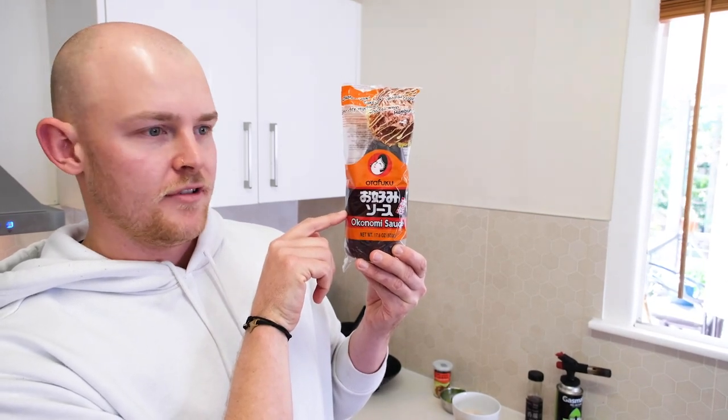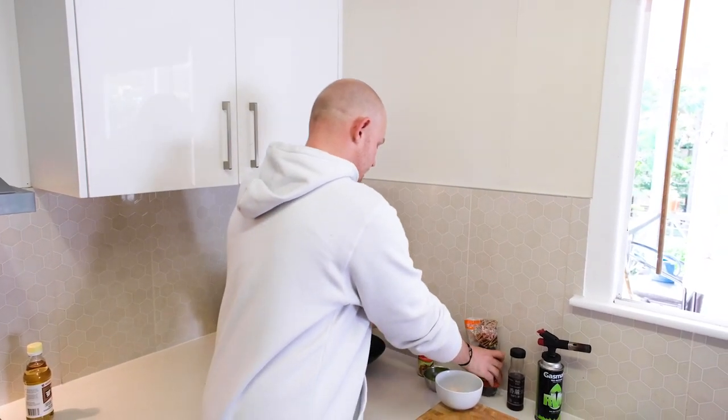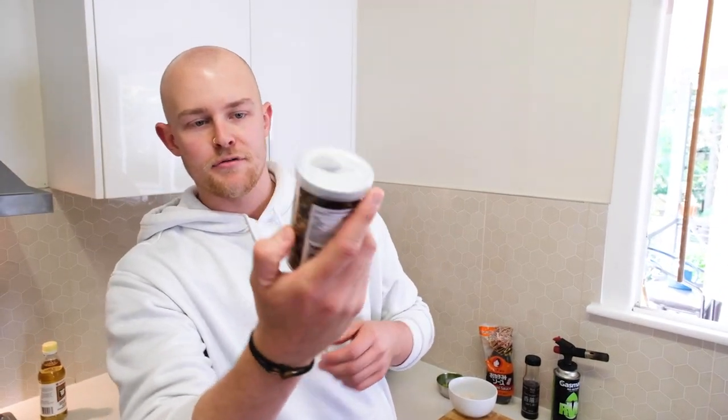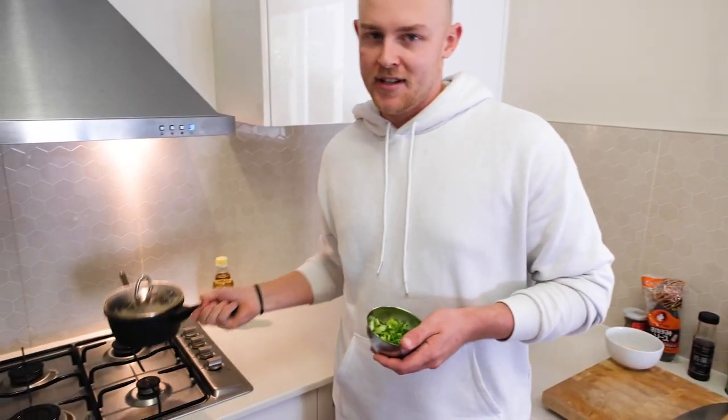This is okonomiyaki sauce. So okonomiyaki is a Japanese sort of cabbage pancake. Really, really delicious. They put this on top and it is super, super yum. So we're gonna use this, as well as some furikake, which is a Japanese rice seasoning. You can find both of these in the Japanese aisle of your Asian grocer, and also some spring onion as well. Not to mention some seasoned rice.